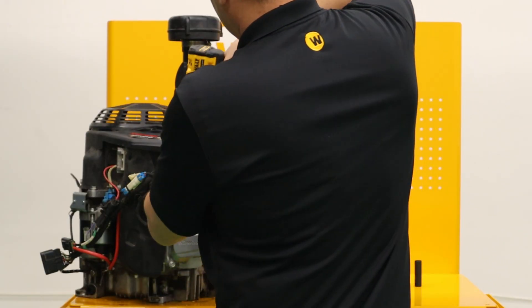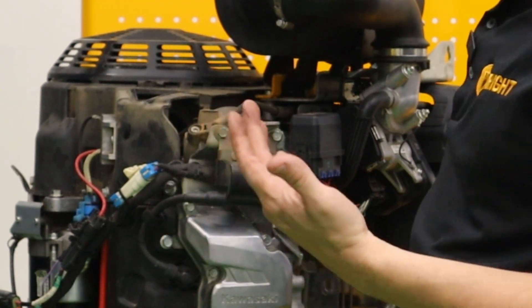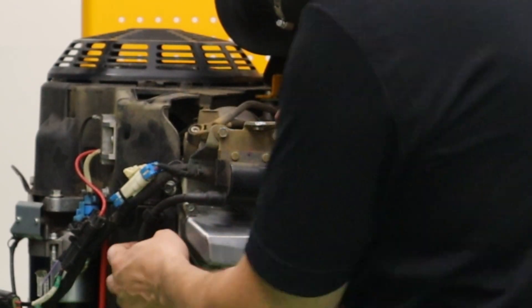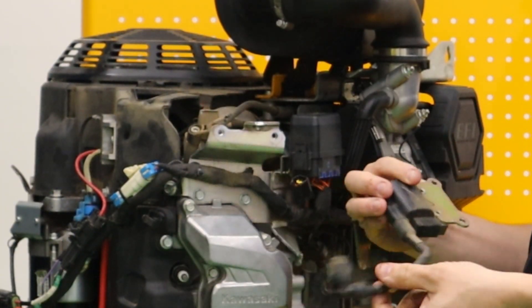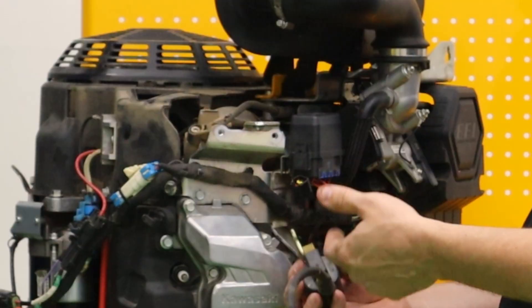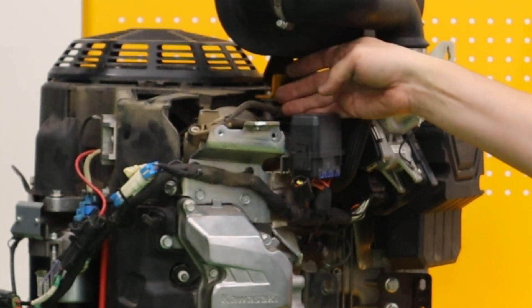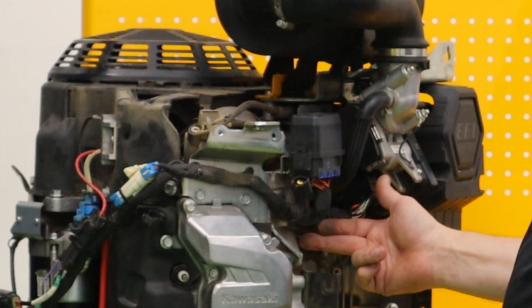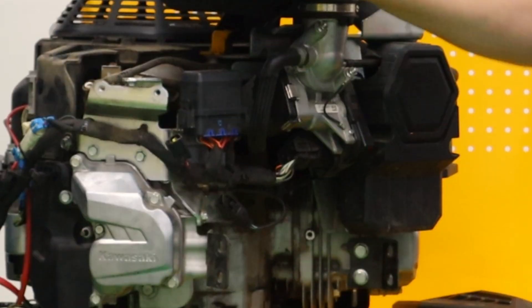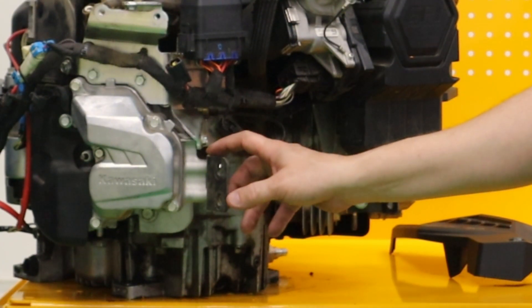This engine's a little bit dirty because it was a field test engine. Taking this cover off — there are two bolts that hold it on — you can see immediately it's much, much easier to service. If I want to replace this coil, it's as easy as this. In contrast, a lot of our industry puts the coils underneath the main rotating housing, so you have to take off the rotating screen, the entire housing, and a ton of accessories in order to get to the coil. Once we've taken this cover off and the coil off, you can see the intake manifold and the fuel injector going in the top of the head, which is much different than most engines where the manifold goes in the side of the head.